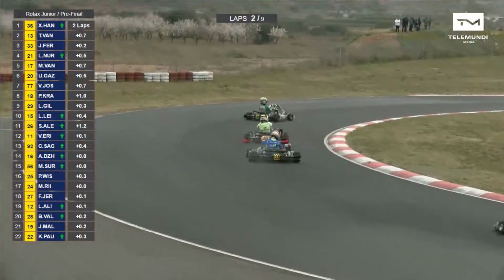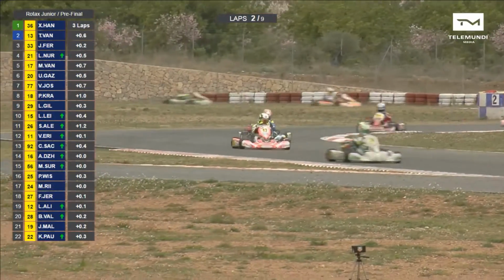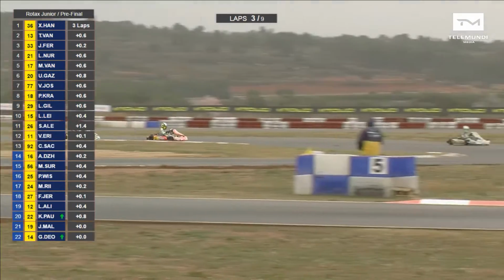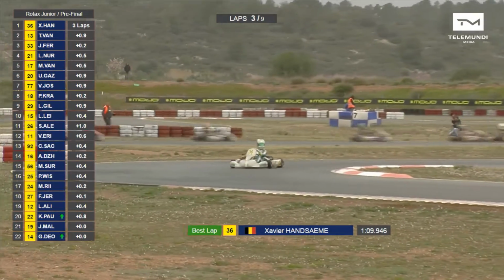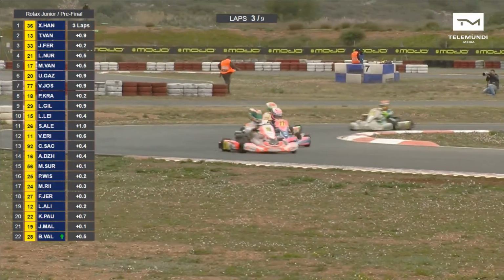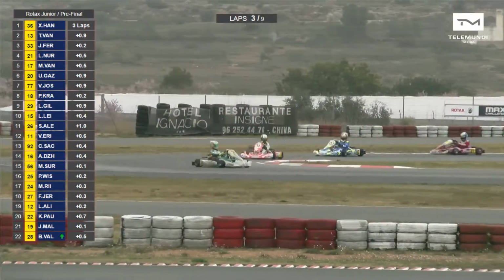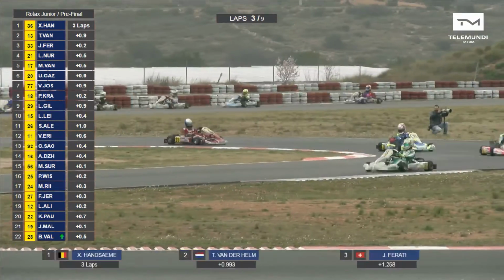Javier Hansemeier has just done the quickest lap of anyone, so this is good news for him. Starts to pull away now from Tijman van der Helm, who uses all of the curb at turn number 2. Doesn't really slow him down at all by the looks of it, because he hasn't been passed by Jason Ferrate. Well, not yet anyway, but Jason Ferrate now looking very racy through the next couple of corners. You can see confirmation of the quickest lap there from Javier Hansemeier, 109.946, which was over half a second quicker than everybody else behind him here. So Javier now stretches his lead to 0.6 of a second, and you can see that gap on the track now is getting bigger and bigger. So Jason Ferrate really needs to act quick if he wants to be on terms with Javier.